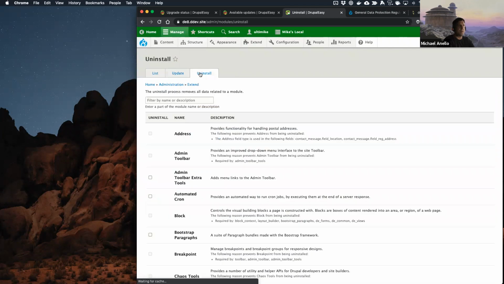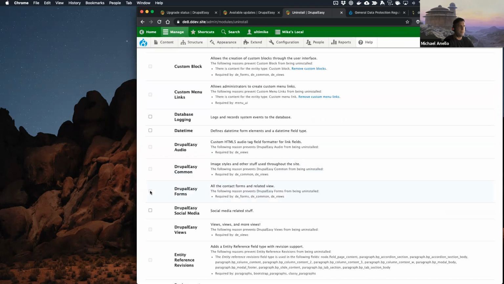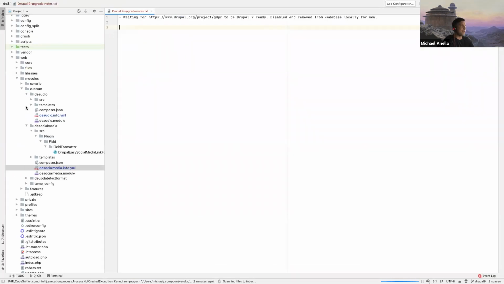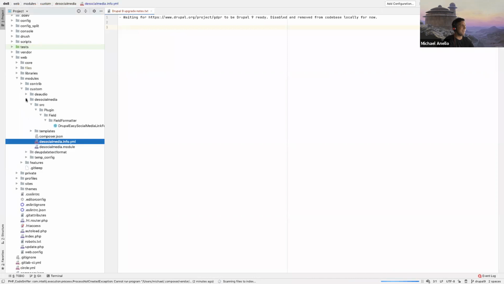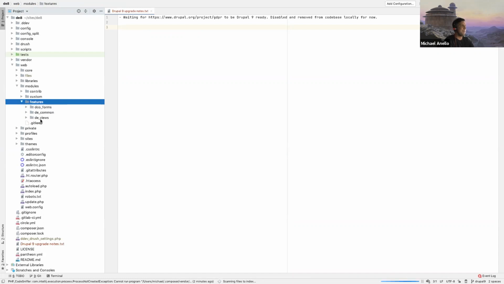So if I uninstall, I can always get a database from Pantheon. I'm gonna try uninstall forms. Oh, I can't. Required by common and views. Okay, common. Oh boy, look at that. They're kind of all, yeah. So this is like old cruft on my site that I've kicked the can down the road until now, and now I'm dealing with it. So yeah, so those three are in here.